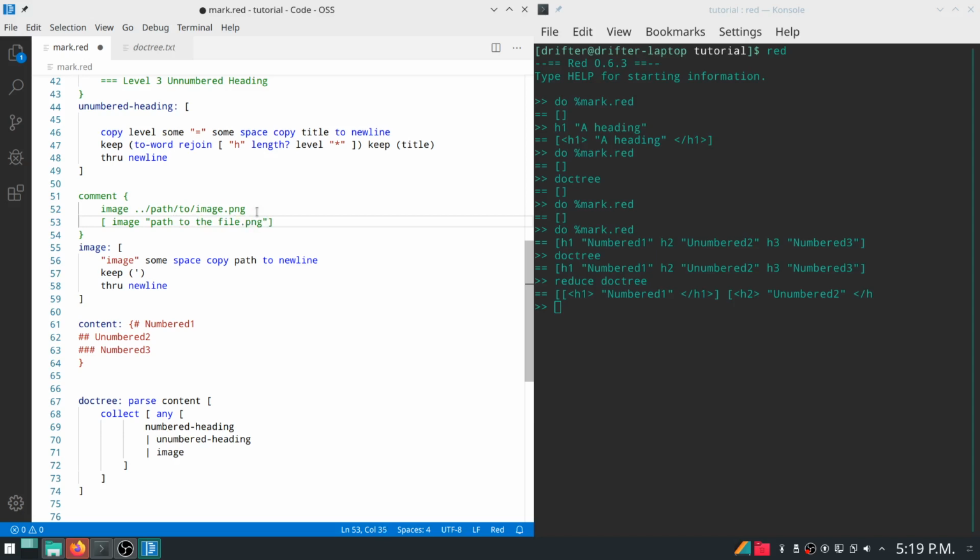And the idea is that there will be a corresponding function, which we will name image, and it will do the transformation that we are looking for.